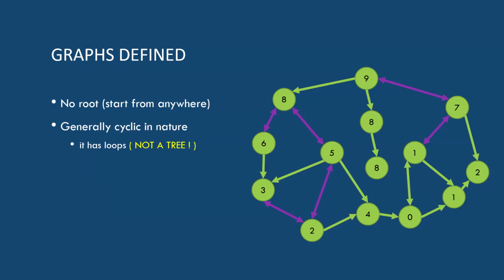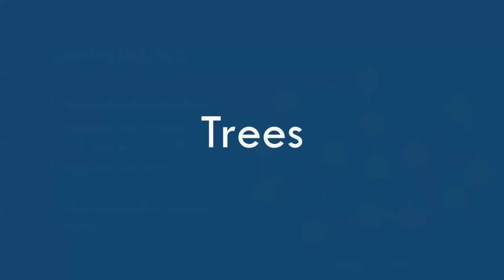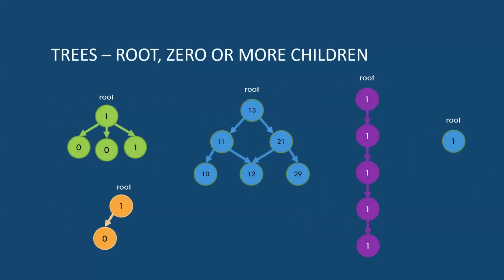Okay. So trees are not cyclic in nature. Of course, you probably have an intuitive sense about that. And in a tree, the edges are all directed toward the leaves. We don't assume that we're traveling up and down the tree at all times. We tend to travel from root to leaf. But here's the general case with our bidirectional connections versus our directed ones. So lots of cool problems that we can solve with these networks, right? But we want to study trees for the time being.